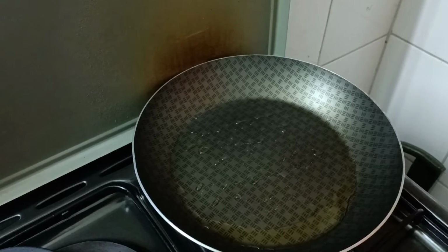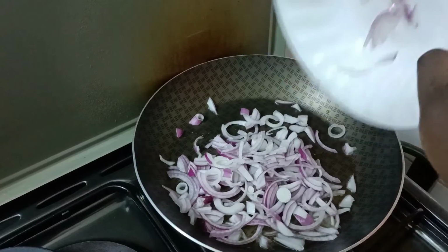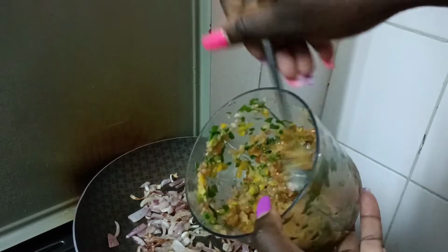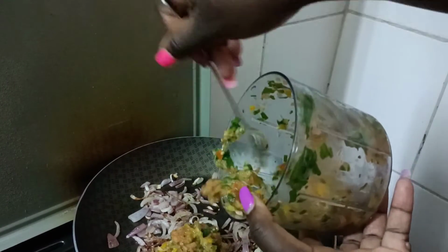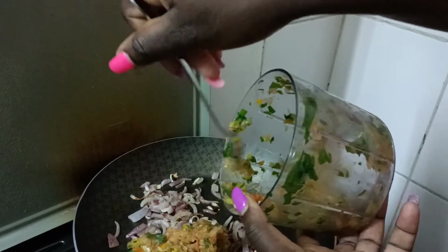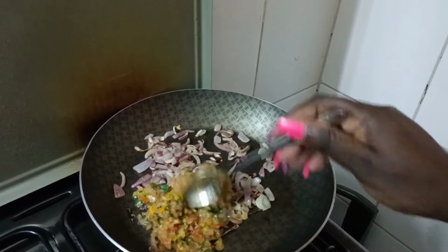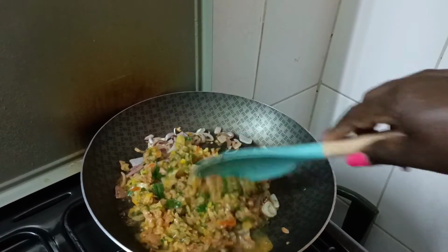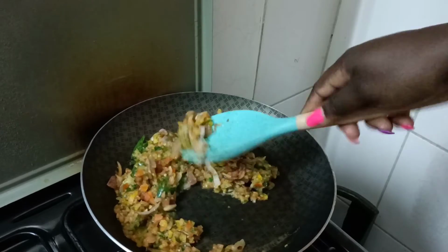The hot oil, add onions, and allow them to cook. Add the mixture to the onions. As you can see, it's full of color, which I like. So we mix so that we allow them to cook for a few minutes.